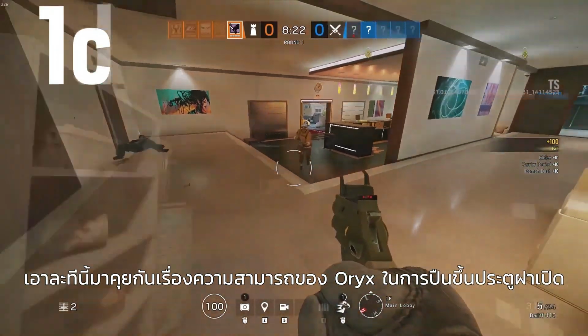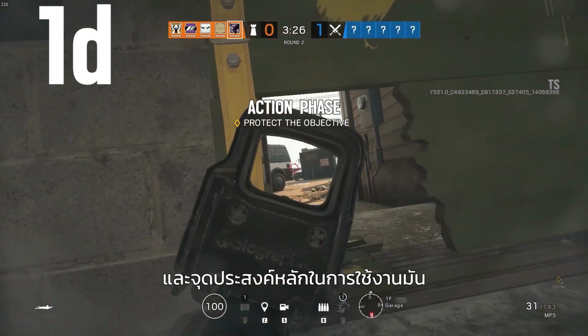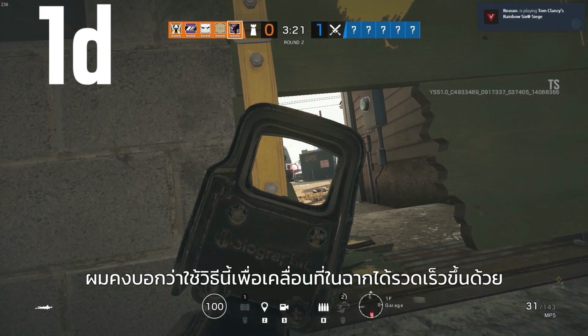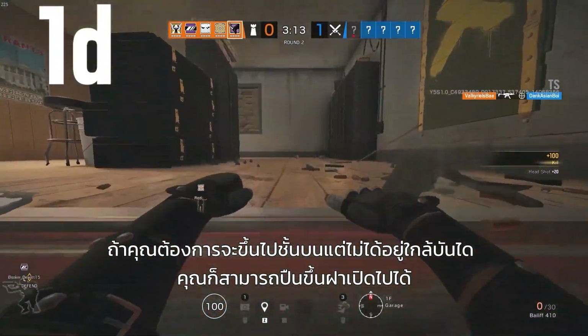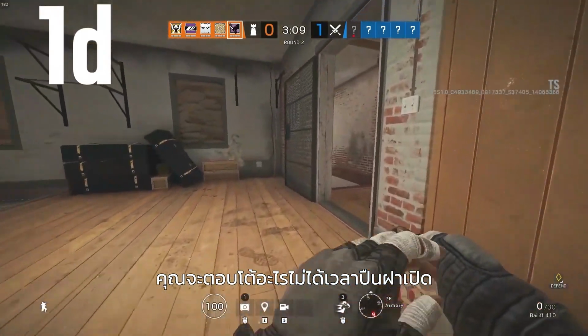Okay, now let's talk about the ability for Oryx to go up hatches, and the primary purpose for using this is to pull off flanks and to evade. I'll also say that you can use this to move about the map faster. If you need to go upstairs and you're not near a staircase, then you can climb up a hatch. But just keep in mind, once again, you are vulnerable coming up the hatch.